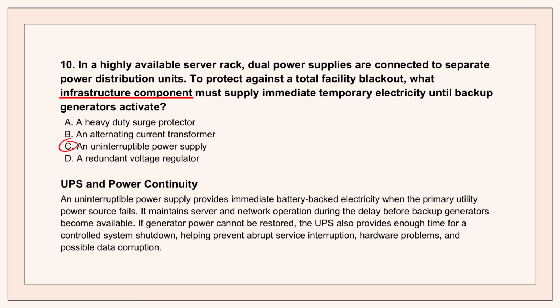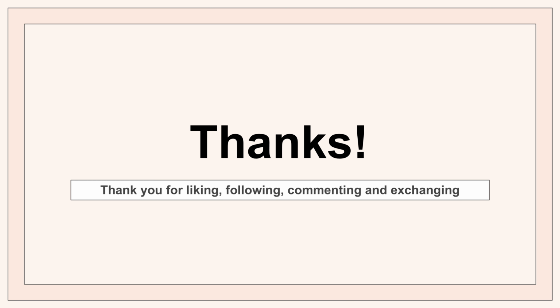I think this ties off beautifully with the track and field analogy. The UPS is the critical baton pass in a sprint relay. Oh, I like that. Yeah, it only holds the energy baton for a short burst, just long enough for the heavy backup generators to get up to speed and take over the race. It's the bridge. We have comprehensively mapped the D-PE-FN-01 exam material from the hardware security of Silicon Trust and UEFI through the physical necessities of liquid cooling and UPS systems into the high-performance realms of memory bandwidth and NVMe, and finally through the management strategies of out-of-band access, RAID parity, RBAC, and network teaming.